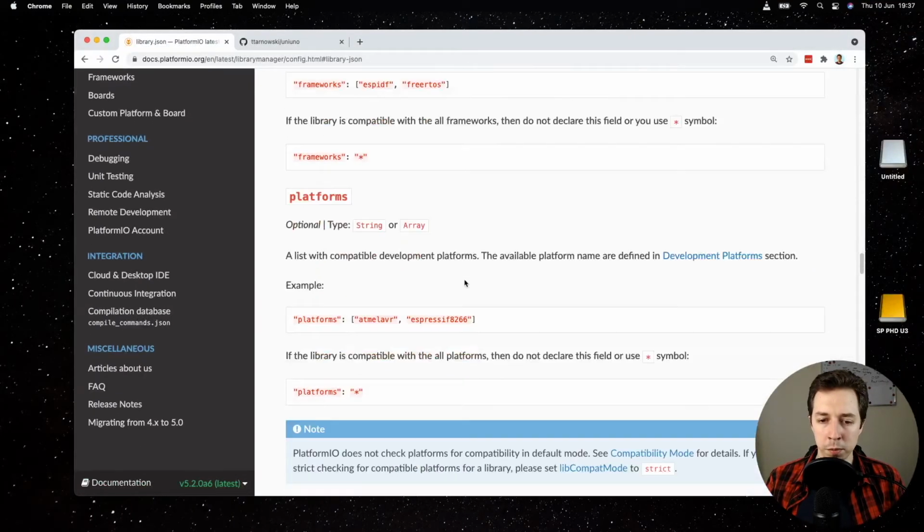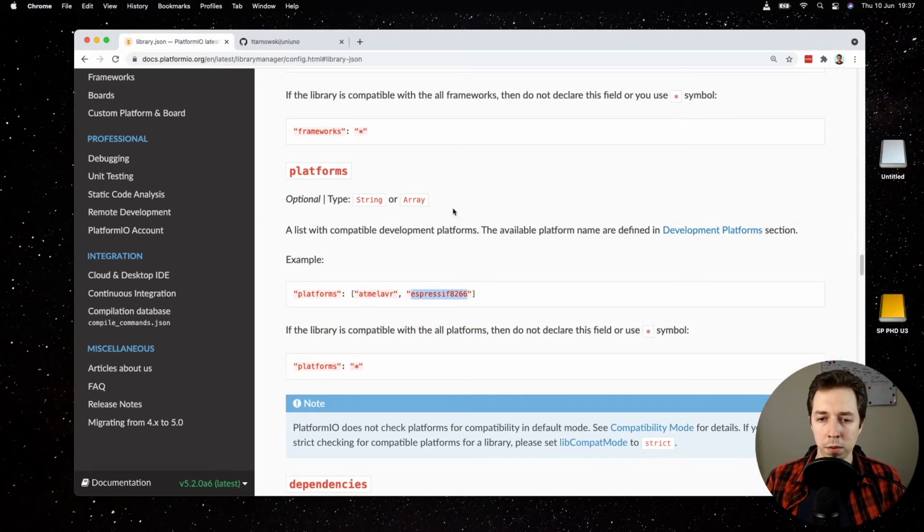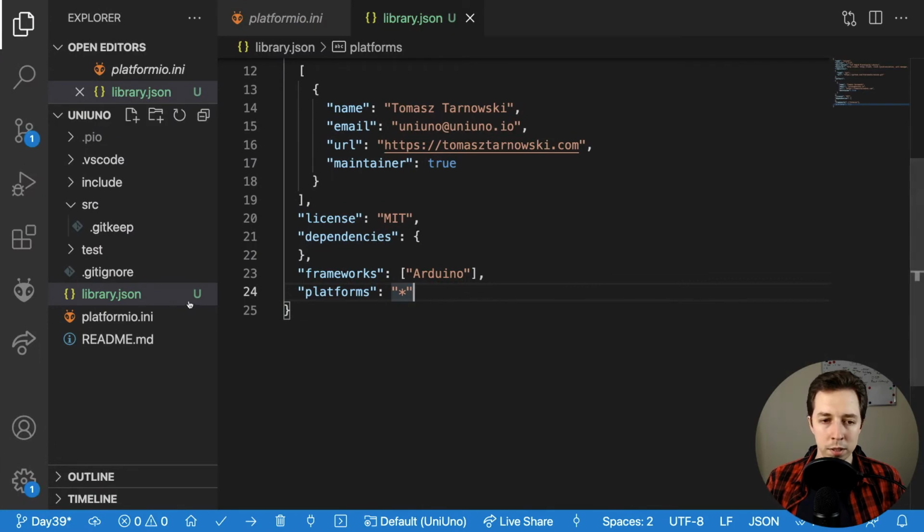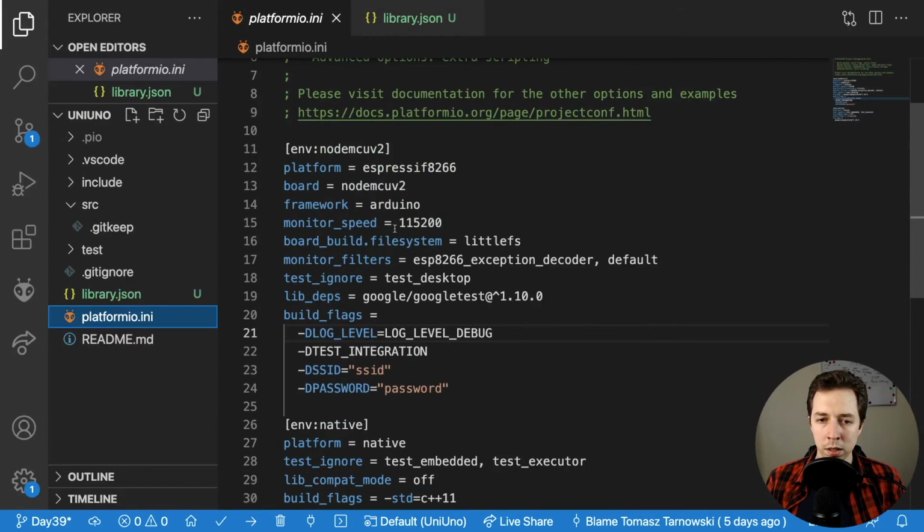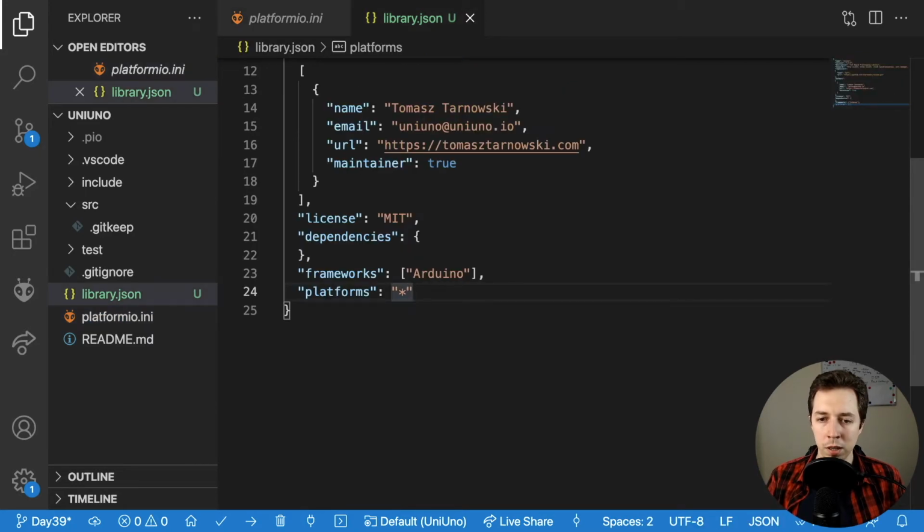And then platforms. Platforms is this one, right? How do I know it is this one? If you go to platformio.ini, here is the platform, right? At the moment, it's only supported on ESP8266. I plan a support for ESP32, but there might be some differences. Because on ESP32, you basically have two cores. And you can use threads, a simple pthread library in C++. So I think we could do some improvements to our futures implementation. Okay, so yeah, so that is done.